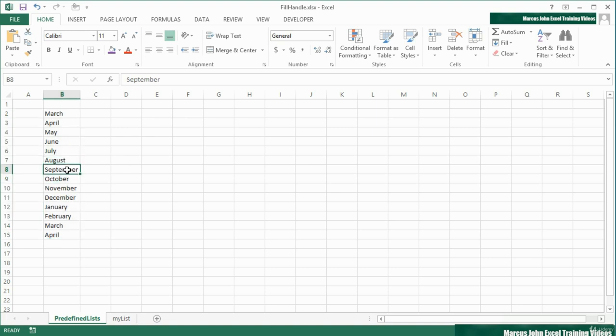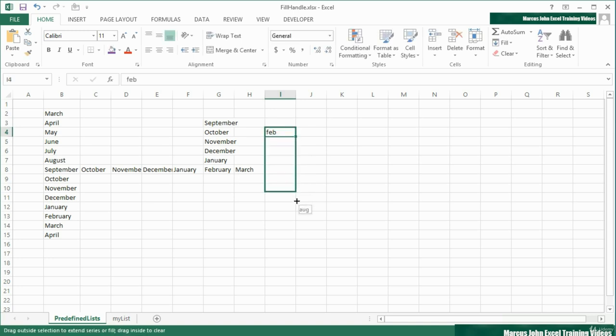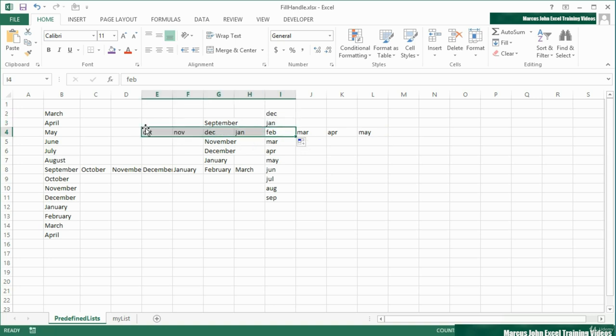That's a predefined custom list starting in January to December, and it will work from whichever month you start at. So I could start at September and I could drag to the right. I could start at February and I could drag upwards, and you'll see that it will go backwards through the months. So that's already in, and it will work with full months of the year as we have there, or abbreviated ones. So I could put Feb, and it will replicate Feb forwards, so that's down and to the right.